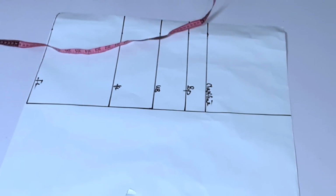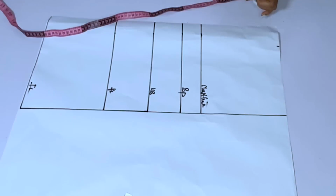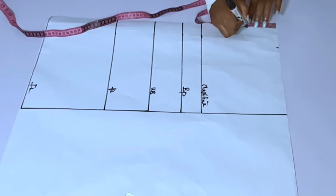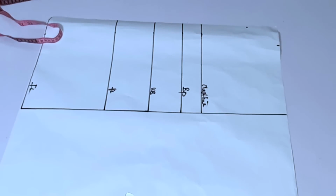Now after marking that, the first thing that we are going to mark on this paper is our neckline, and this dress has a basic neckline, 3x3 is okay. If you're working with a skin net, 3x3 is okay, because at the end of the day it will stretch. You know how skin net behaves.